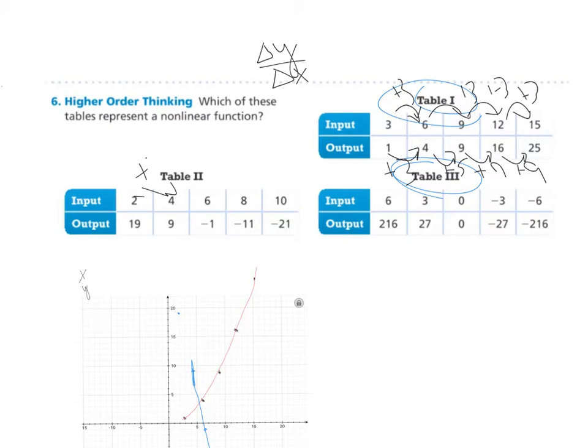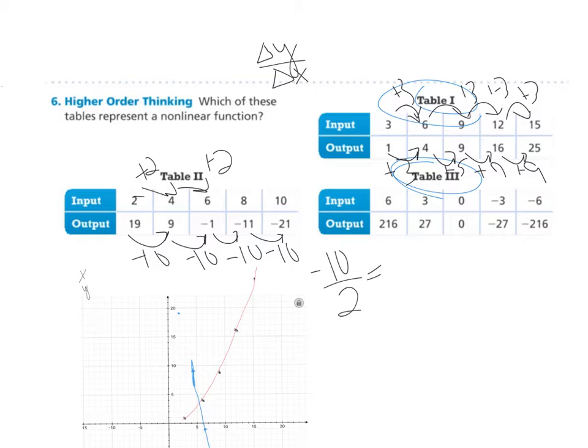the x's go up by 2 each time, and the y's go down by 10 each time. So it's doing the same thing every time. Change in y divided by change in x, that means our slope anywhere on that graph is -5, so that means that's a straight line. And again, we could do the same thing on the last one, and that has some major big and small numbers there, which is why I didn't graph that one, but that one is nowhere near being a straight line either, so that's nonlinear.